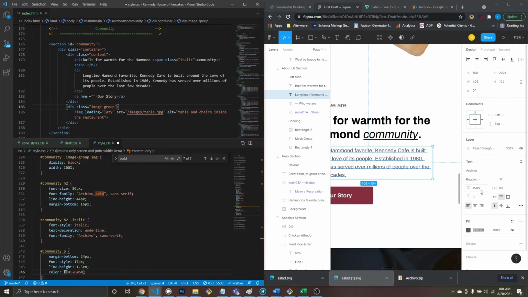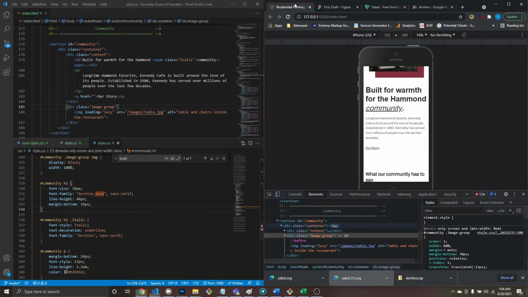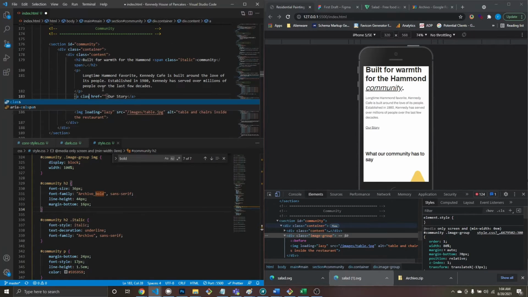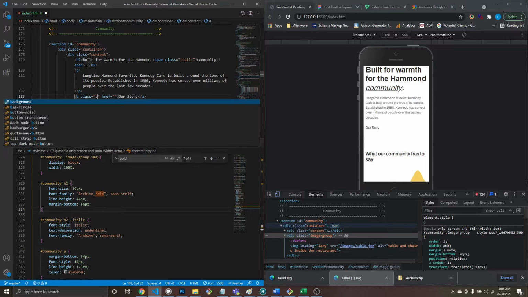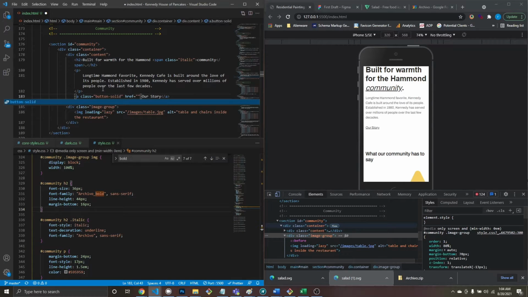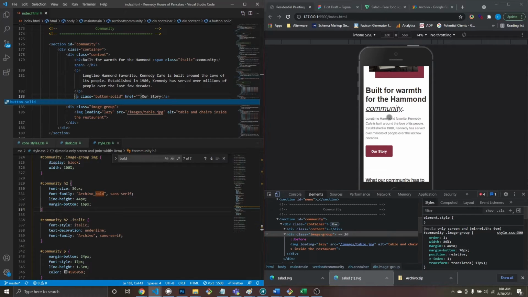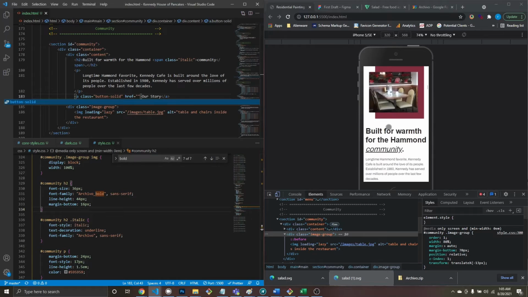Okay, I think that's everything we need. So that's that, and now, oh, our link. This doesn't have the class. So notice when we add our little button, solid. There you go. It's like having our own little framework, but without the CDN or the bloat or the craziness.